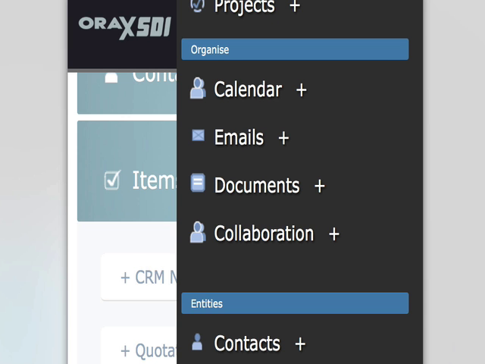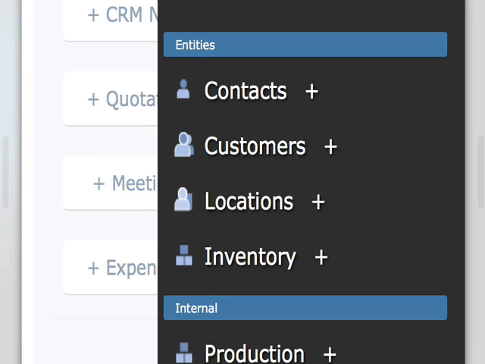Let's look at the difference between contacts, customers, and locations. Think of a customer as an account, the business or entity that pays the bills, and invoices and statements will be payable by the customers. Locations, on the other hand, belong to customers. You can have internal locations as well, as in your own stores or warehouses or offices, but each customer may have one or more locations.